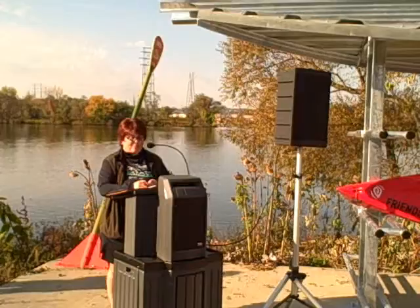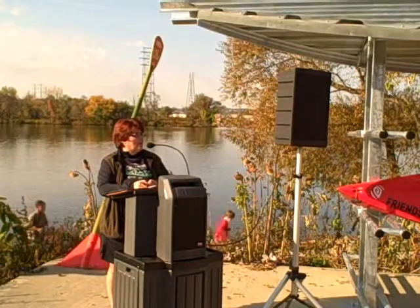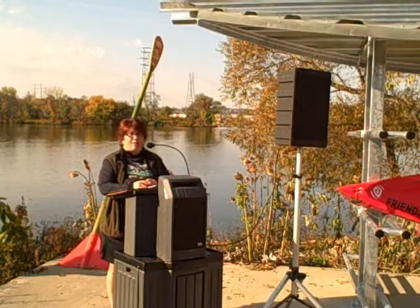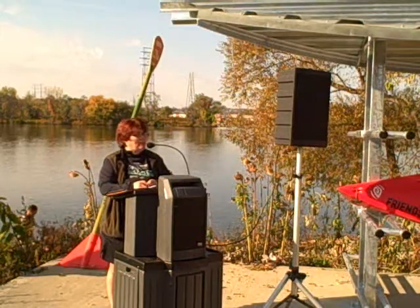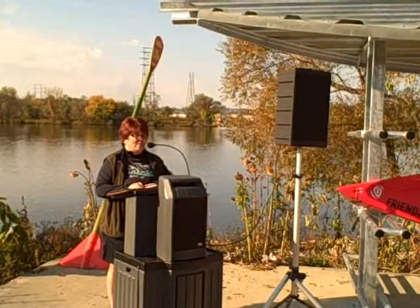It is our eighth year for Friends of the Riverfront, and we're also here to celebrate our heritage signs, our interpretive signs. For that I would like Bob Gangrow to come up and explain what that is — and this one right here is the latest one. It's called Life on the Riverfront.